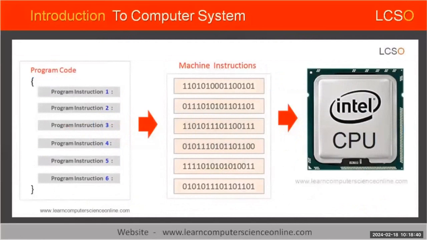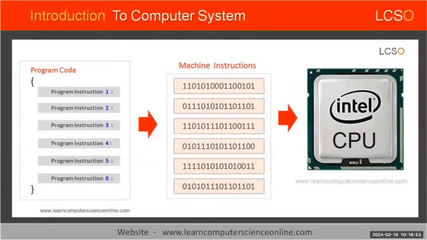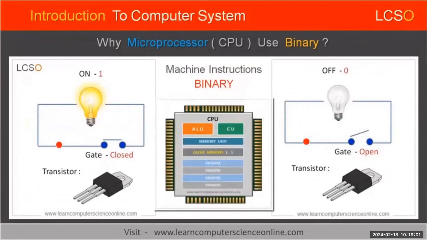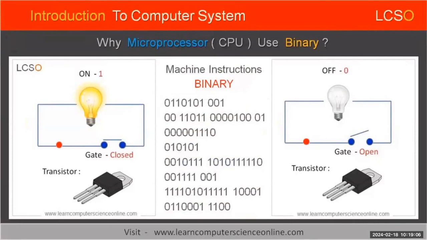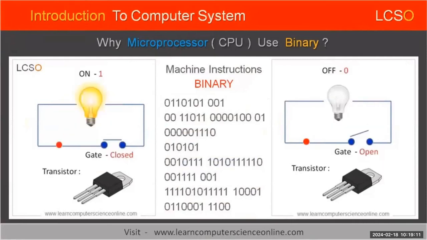The computer can understand and execute instructions written only in binary. These instructions are called machine instructions. The machine instructions in binary consist of only two numeric numbers, that is either 0 or 1. The CPU can execute the program instructions encoded in machine language. The binary code is also referred to as machine code or machine language.